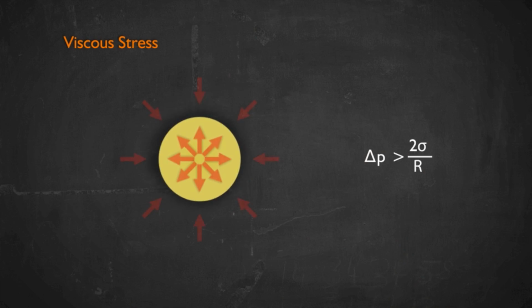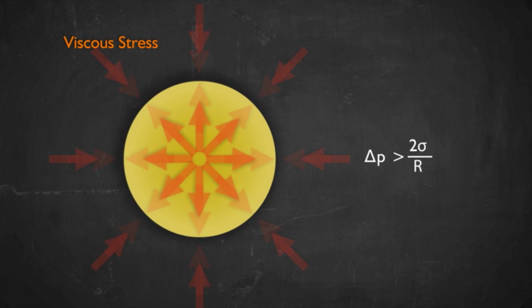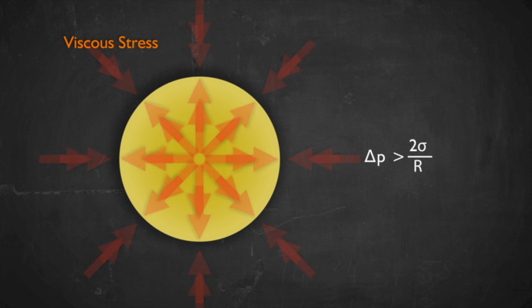Now, while the bubbles are expanding, they are out of equilibrium, and so it's now not true that the pressure difference between the inside and outside of the bubble is balanced with the surface tension. If that were true, the bubble wouldn't grow. Instead, these two are unbalanced. The pressure difference, delta P, P out minus P in, is bigger than 2 sigma over R. And so something must balance that mismatch.